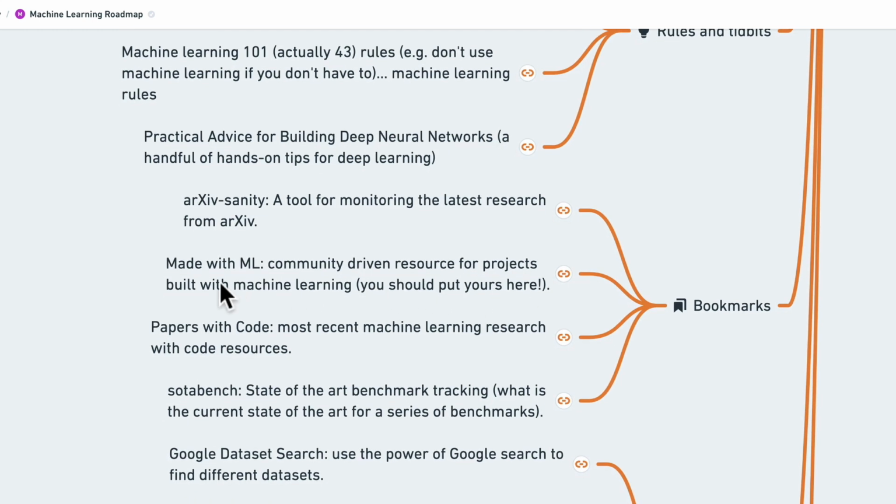But if you do make a machine learning project, you should definitely post it there, whether it's something as simple as a blog post of 10 things I learned in my first machine learning course, or whether it's something phenomenal. I'm not saying that 10 things I learned during my first machine learning course isn't phenomenal. Or whether it's something crazy like I turned my car into a self-driving car. You should put whatever you're doing, put it there. Everyone has to start somewhere. I cannot stress this enough.